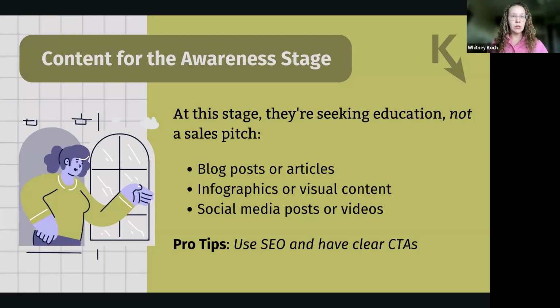And social media is really useful here. Shareable social media posts help create buzz around your product or service. And as a pro tip, there are tools like BuzzSumo that can help you identify trending topics in your niche that you can use to then generate content ideas. So that goes hand in hand with SEO. And you also want to make sure that you have clear calls to action in your content, so your prospect knows what exactly they need to do to learn more.